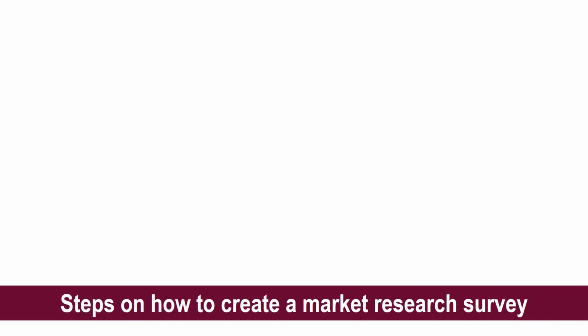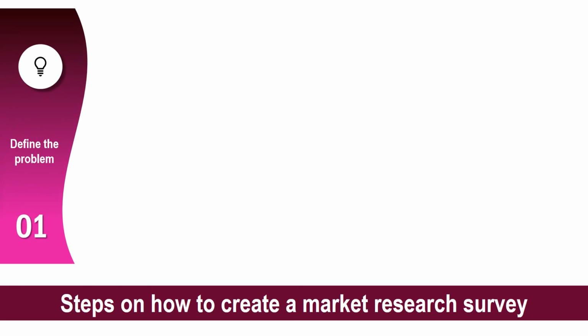Now, this was about how market research can help us improve our company's performance. What are the steps we need to keep in mind to create a market research survey? First is to define the problem. How should we define the problem? There are certain questions we need to ask. Reflect on why you are interested in researching a particular topic. What problem are you trying to solve with this data? How will it benefit your product, your customers or your company in general?